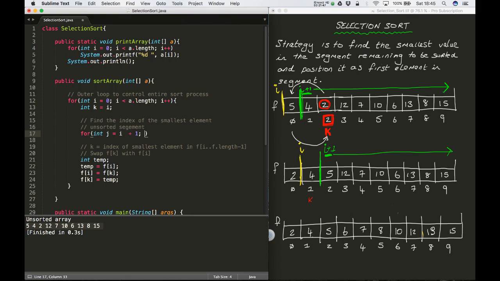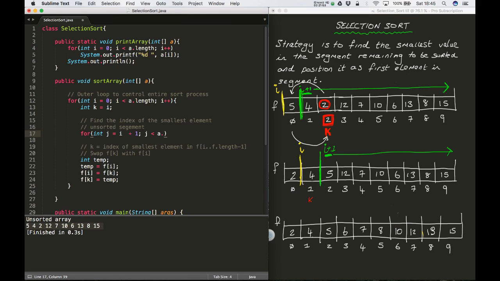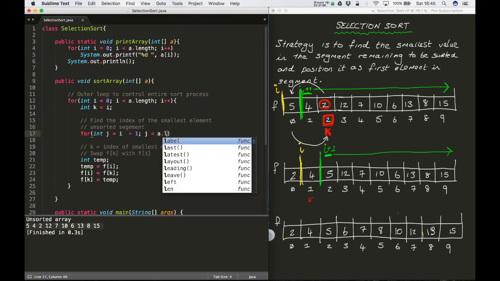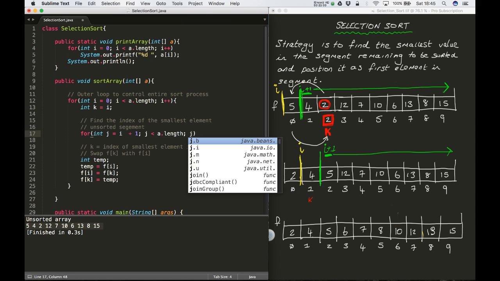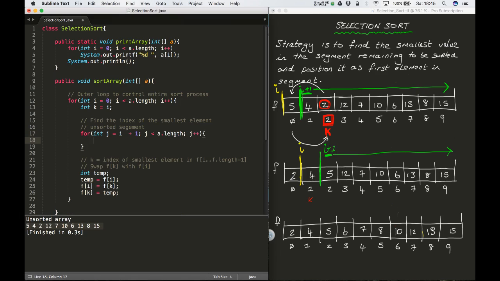So we set j, and of course j is going to loop around while j is less than a.length, so that's the length of the array, and we'll just increment j. Now in this inner loop, what we need to do is a comparison. We need to find that smaller or smallest value in the remaining segment, and we'll use an if statement to do that.